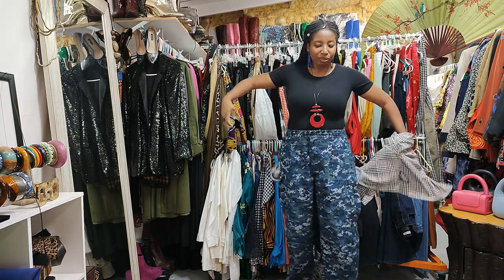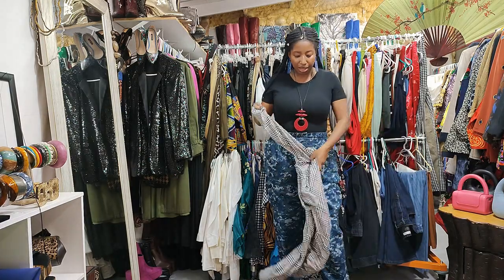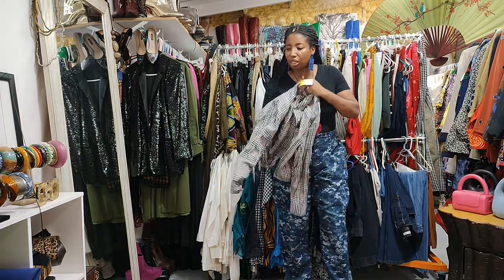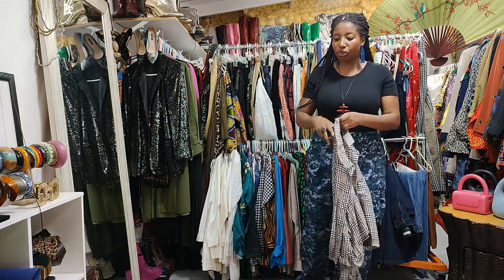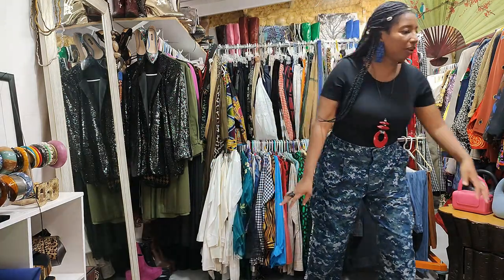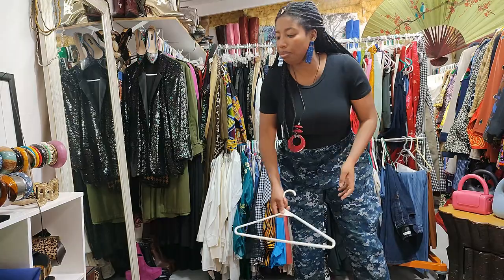Definitely staying. So for the sake of time, I'm going to keep them, put them on the ground. I never wore them, that's a shame. So this Sunday I'll wear them to church, that's decided. Okay, so I'm going to put what I'm keeping here. Do not make a big mess.